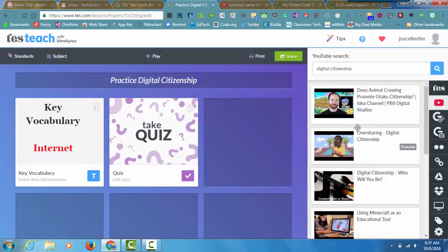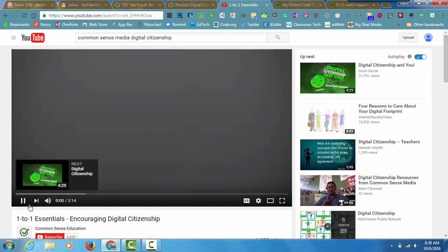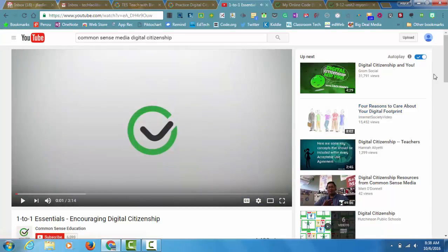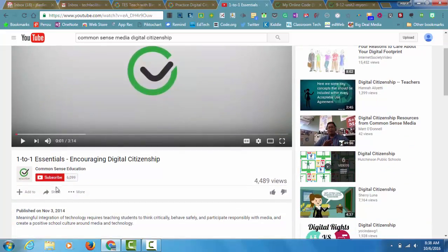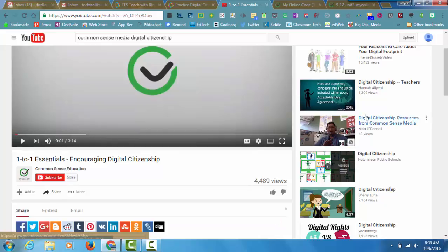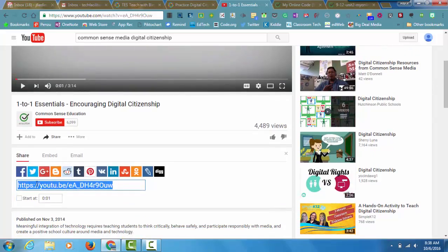So let's say I already went into YouTube. So I have a tab opened here in YouTube, and I already searched for a video, and I want this particular video. Okay, I can click on it to open it, and I can scroll down to the share button, click on share, scroll down a little bit more, and here are our options. Here's the link. Okay, so it's already highlighted.